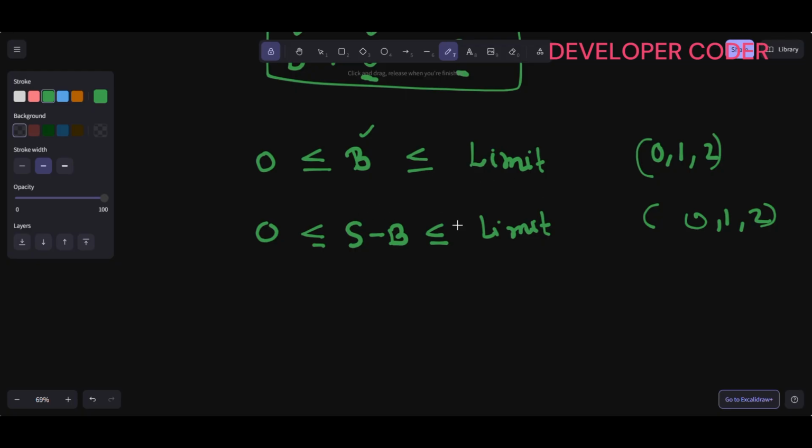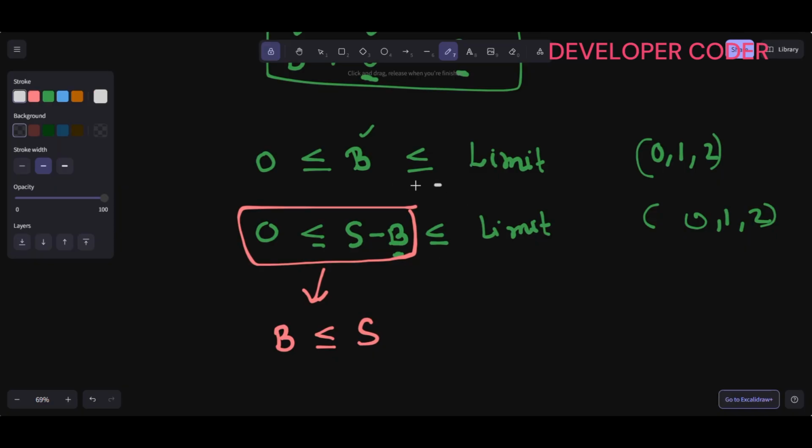Now here, can I write this like this? Here this is for B, so let's derive B from here. Just see this part first. Can I write this part like this? B goes here, so the B value should be less than or equal to the sum. B is less than or equal to sum, because B goes here, positive. So I can write it like this.